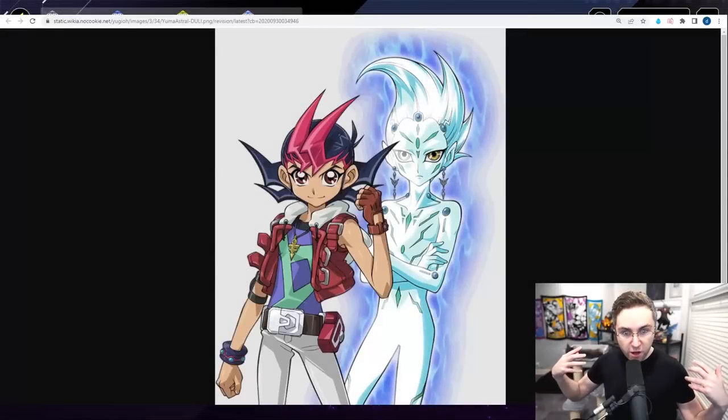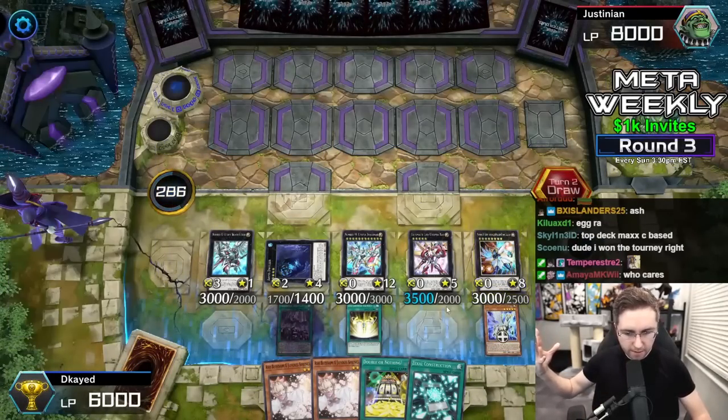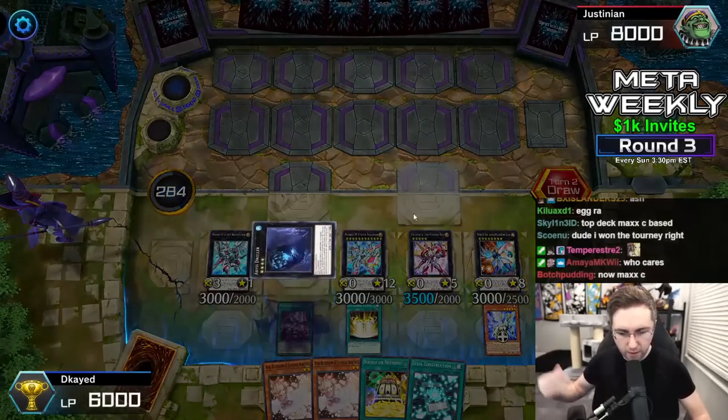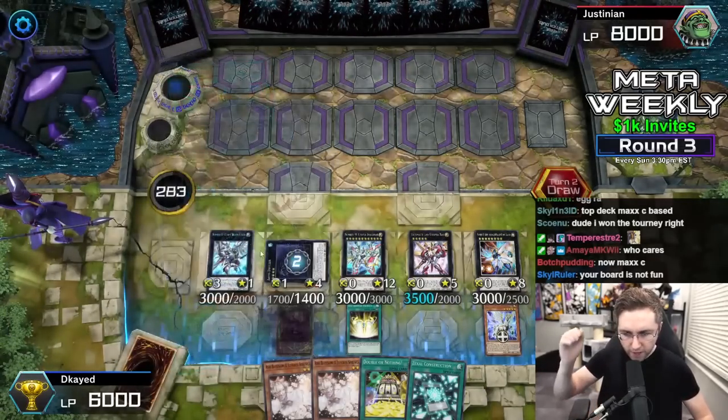Are you prepared for the ultimate Yuma deck? Let's go. Activate. You're done. You're done. I'm just going to Dweller also. You can't use the graveyard. Graveyard is negated. We have negate and steal.